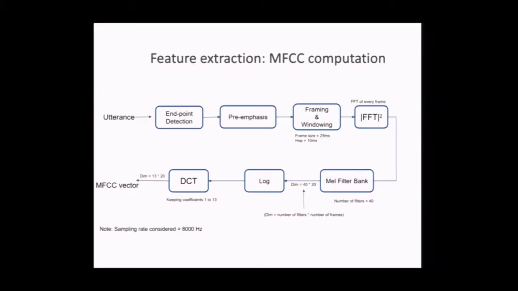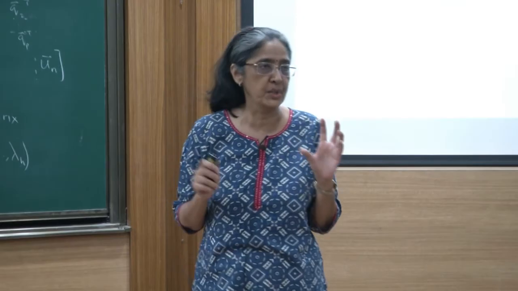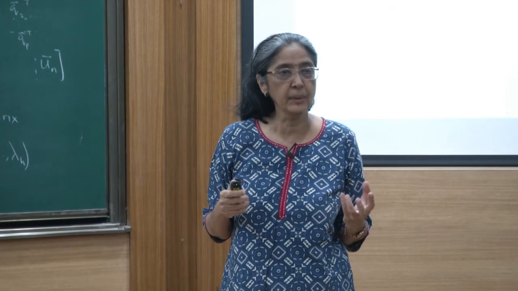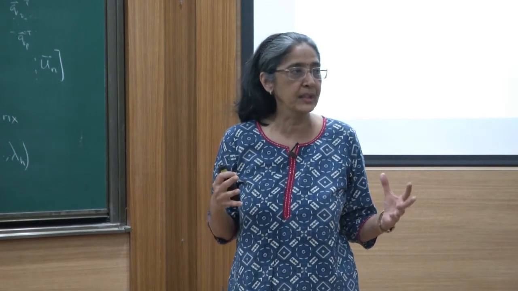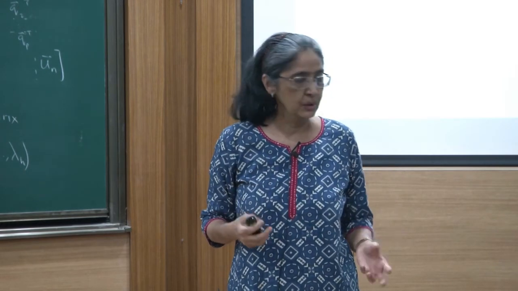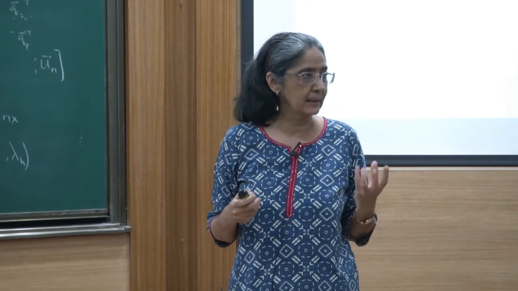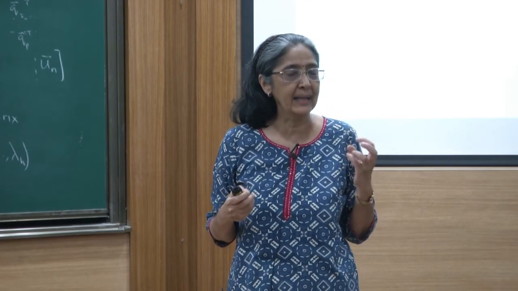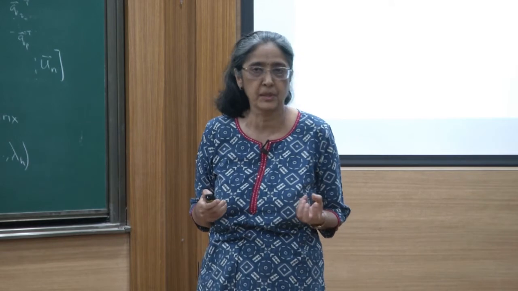So then we do another transform which is very similar to a Fourier transform, but it's just a way to compress a spectrum in few coefficients. The reason we are interested in compressing is because we keep a very big pattern for pattern matching. It's going to be computationally very heavy. So we try to represent the pattern for each underlying sound in as compact a way, with as few elements as possible, so that the pattern matching can be done easily.